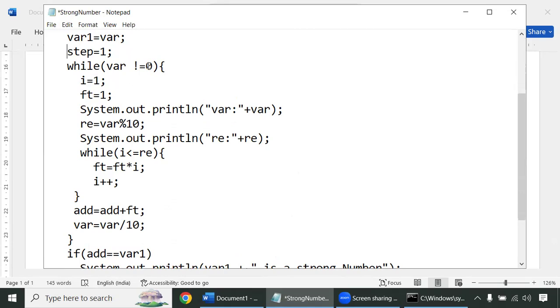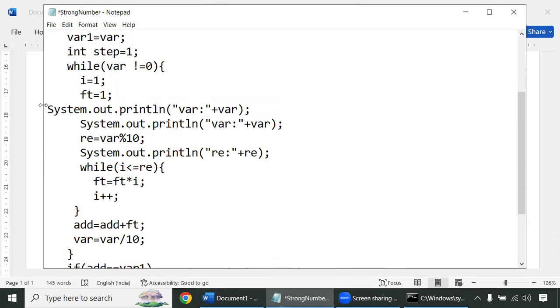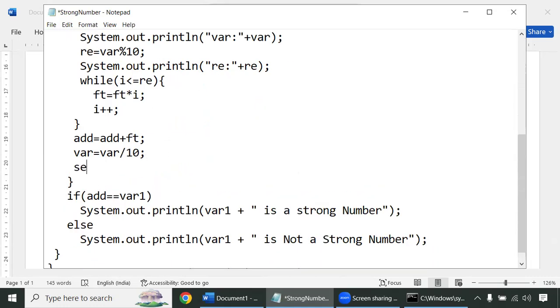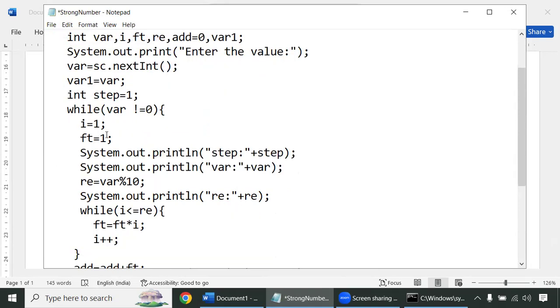Then for debugging, print step, and increment step plus equal to 1, the number of steps. This way we understand the steps.